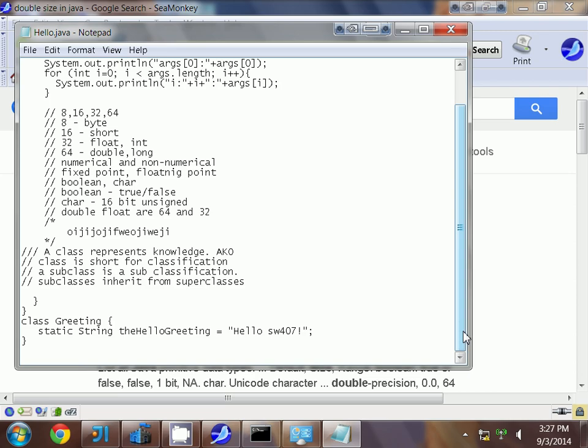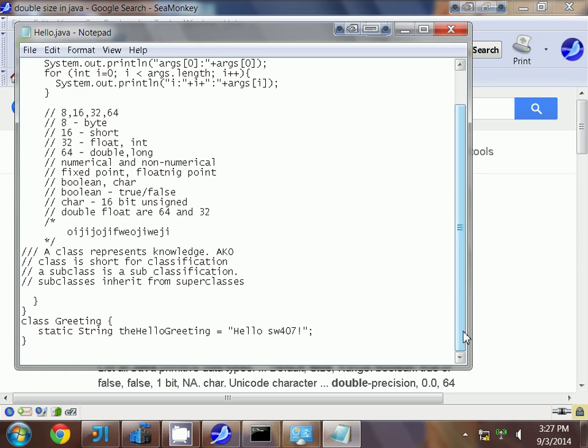Main, public static void main, main is static. Main exists at compile time or runtime? Compile time, because it's static. The greeting class has a variable which is held as static, so that must also exist at compile time.